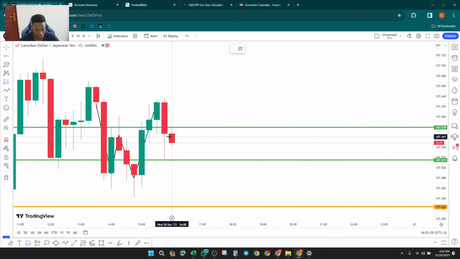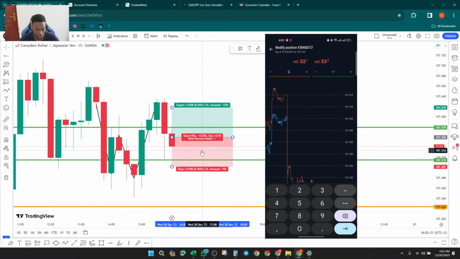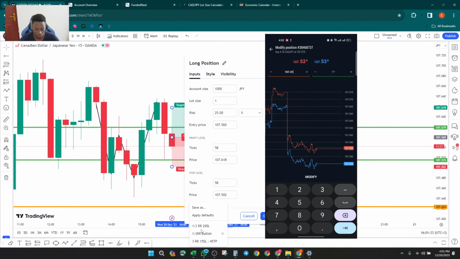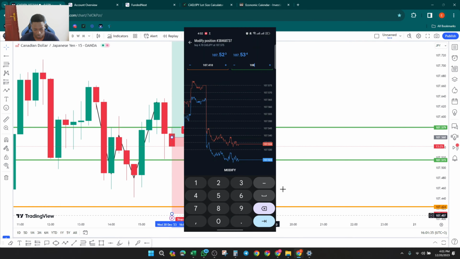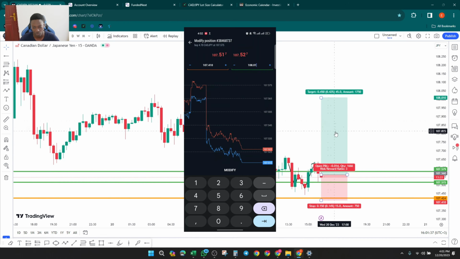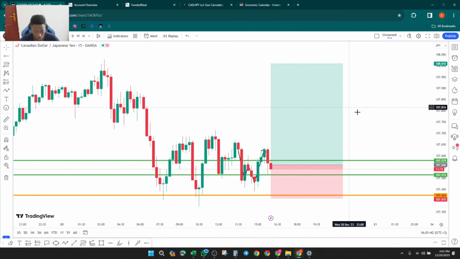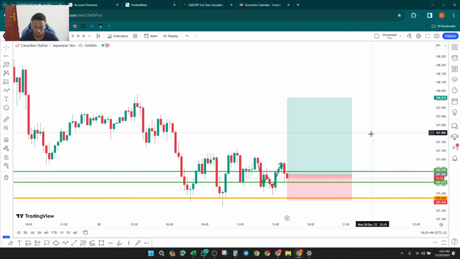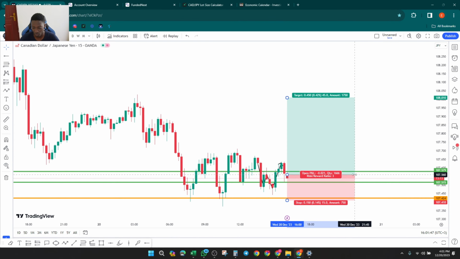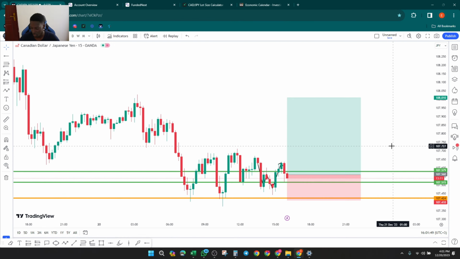So I'll just be setting my stop loss and take profit currently, using a stop loss of 15 and a take profit of 45, which is a 1 to 3 risk to reward ratio. 1% risk on the trade. So if we do gain some profit, that's nice. If we lose, it means we'll be down about 2%. I mean, there's nothing you can do about it as long as you're following your strategy.